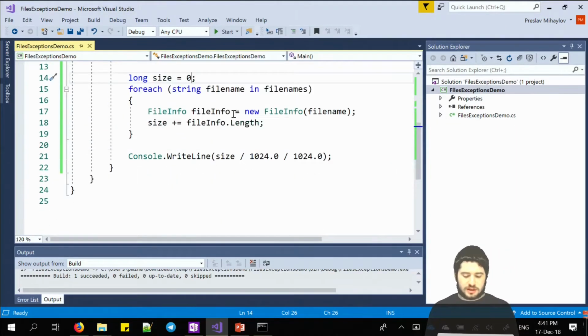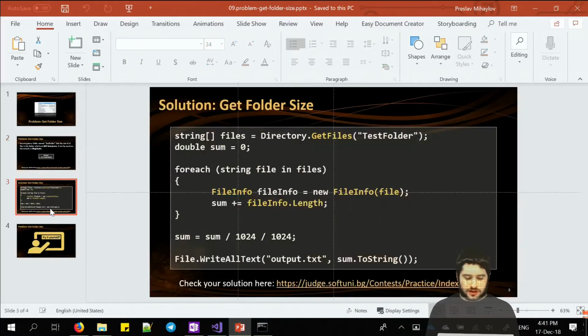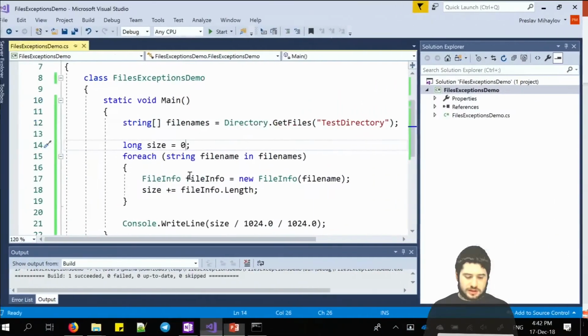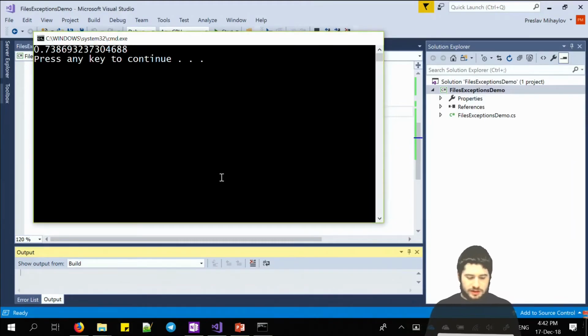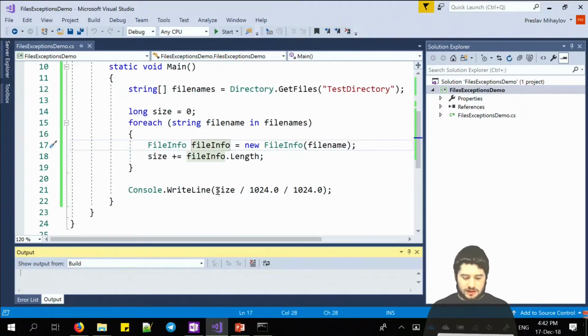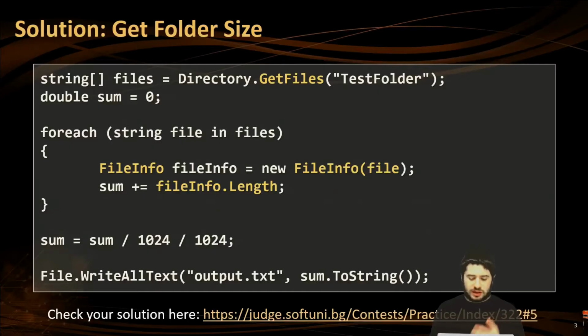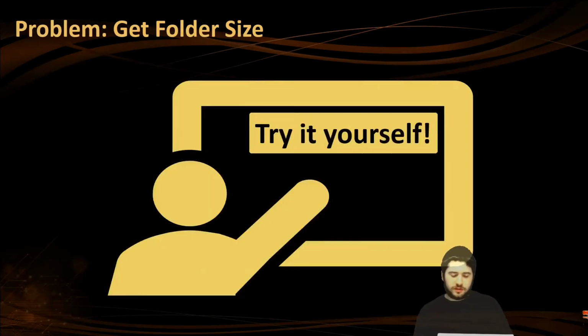The difference in calculations is related to how you sum it. But as you can see here, just applying division by 1024 is sufficient. Anyways, that's the size of all the files inside our folder. And that's our task. Here's another solution. In this one, the only difference is that in the end, they don't print it on the terminal, but they output it in a file instead. Anyways, that's it for this task. Play with it a bit, try it yourself, and I'll wait for you in the next video.